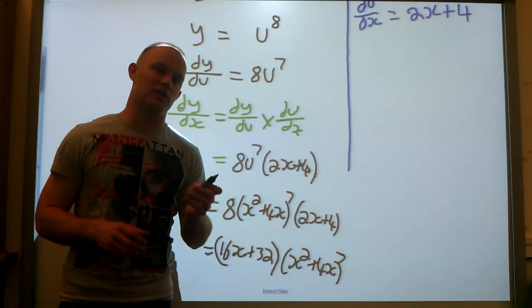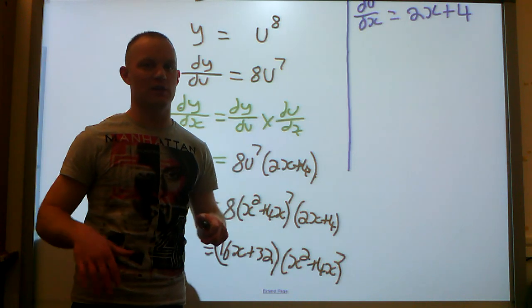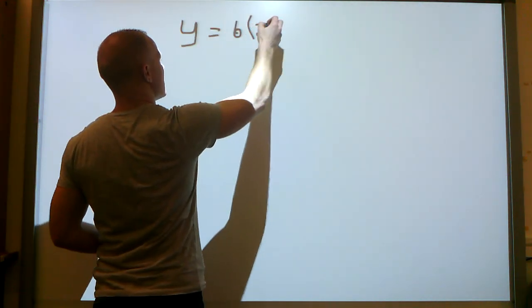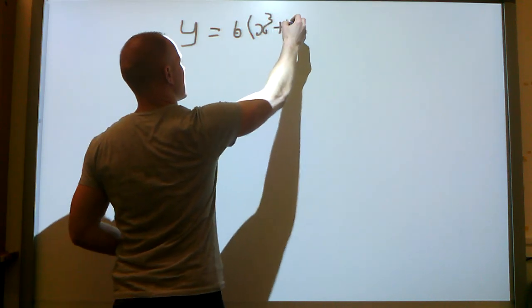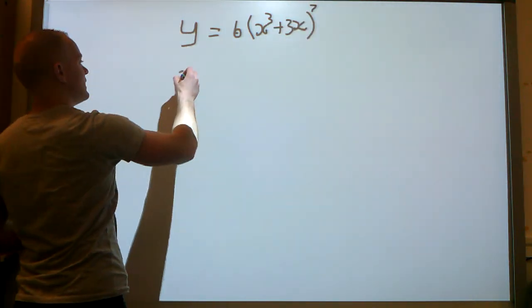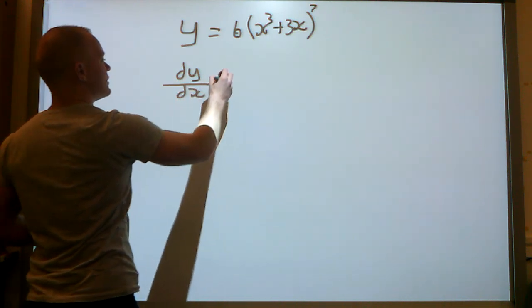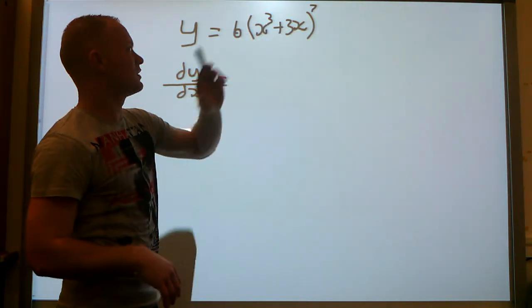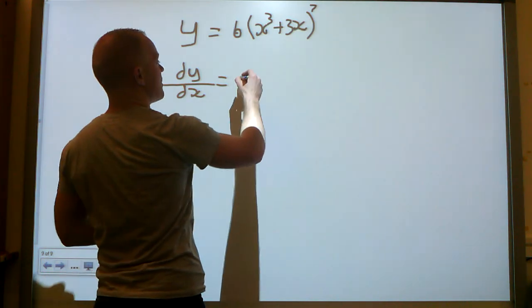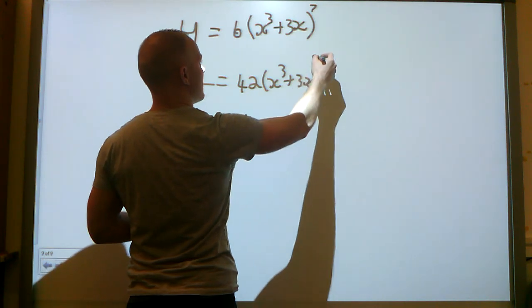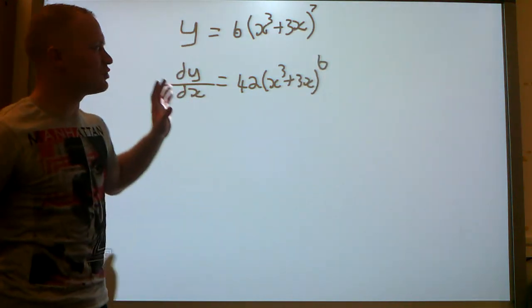So we're going to show you next a little shortcut on the chain rule, okay? So if you're fairly confident with it, and you get good at a few questions, here's just a shortcut. So we had y equals 6 times x cubed plus 3x, to the power of 7, and we want dy dx. Now, the shortcut is, when you just get used to it, you kind of realize this. You just differentiate it as normal, okay? And then just multiply it by the derivative of the brackets. Differentiate it as normal, which is 42 times x cubed plus 3x, all to the power of 6, because we reduce the power by 1.